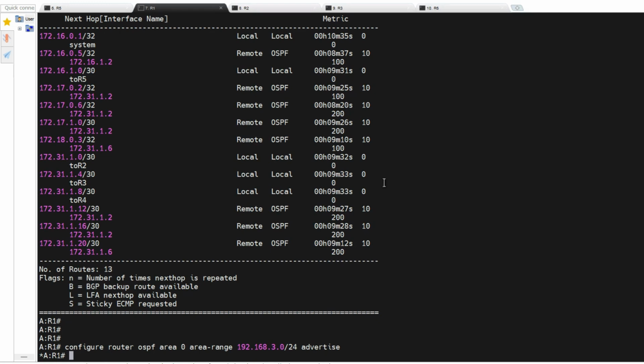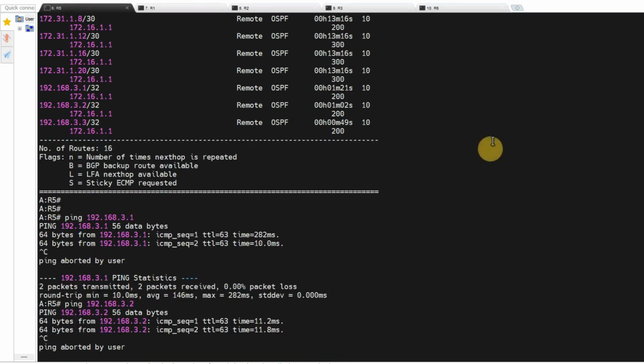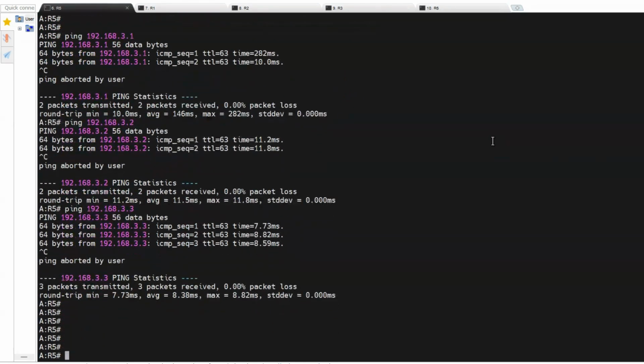Now, before we go on to router 2 to do the reverse of what we just did here, let's verify on router 5 what has changed in the route table. So again, arrow up, get to the command that you need, show router route table, return.